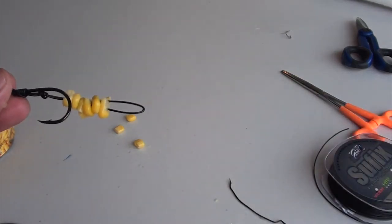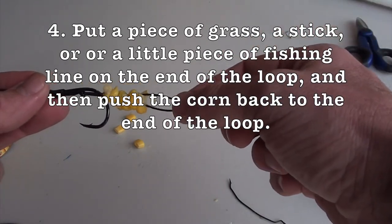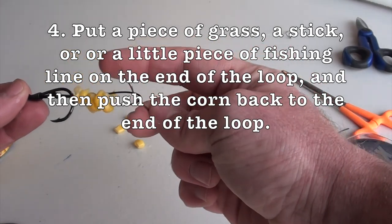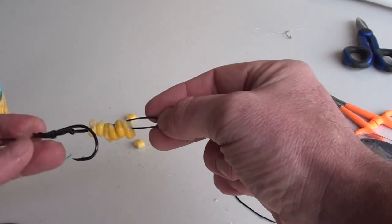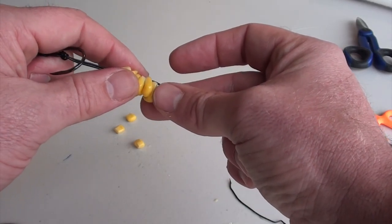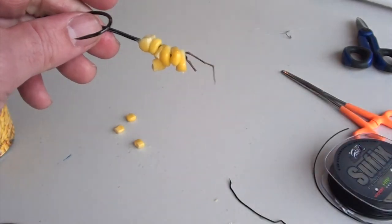Okay, now I've got my corn on. There's one problem though. Like, it can slide off the back end. So what I was using, because I was by a park, is I put a piece of grass or a twig on the back end and I bent it. Then I pushed everything back like this. And then it stayed on.